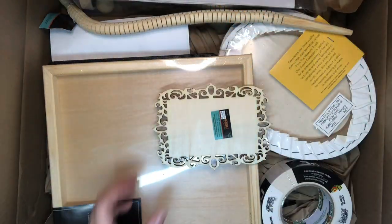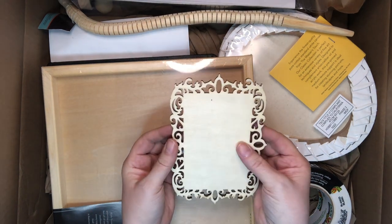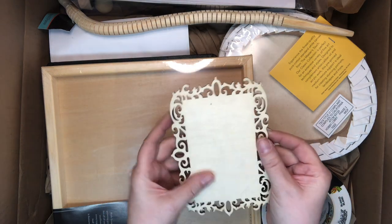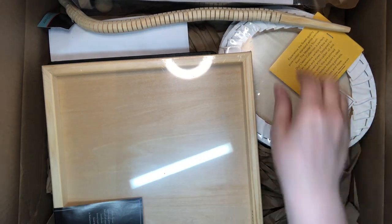About that, can you see in there? This is just, I don't know, I just thought this would be fun to paint, like a little kitty portrait on a piece of wood. Kind of neat. I got some, this isn't really art supply, but white duct tape.